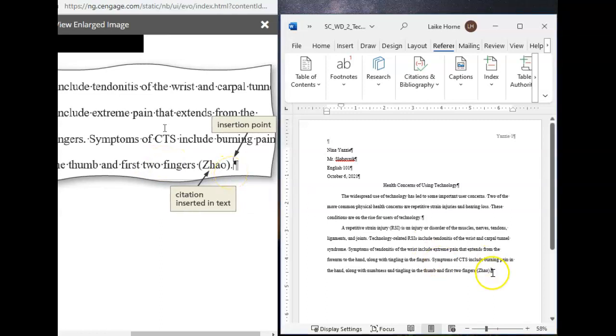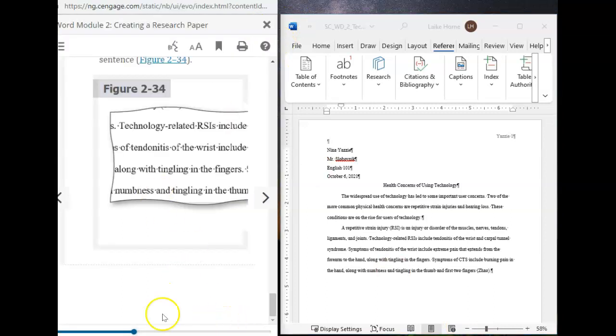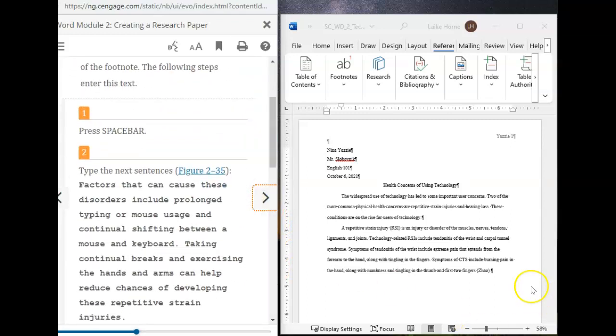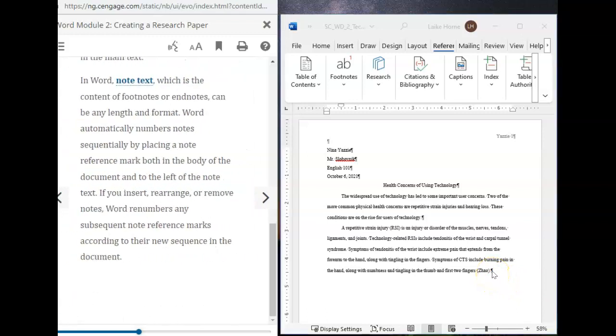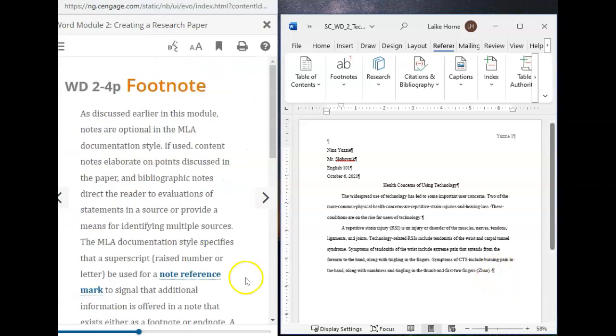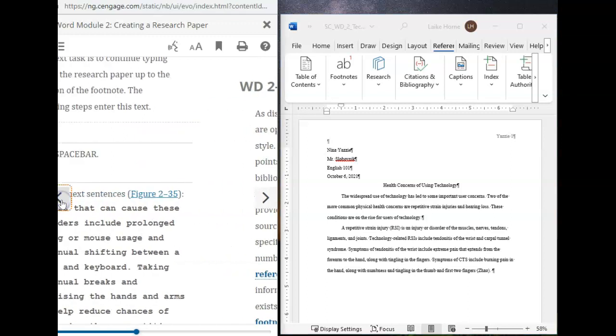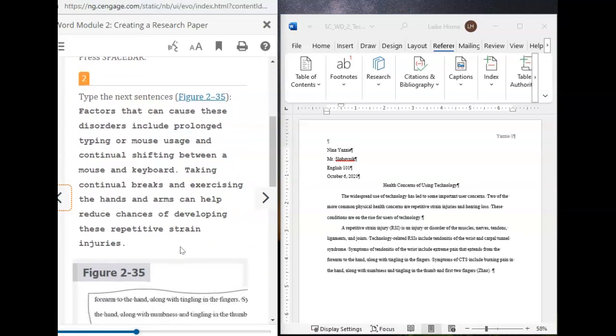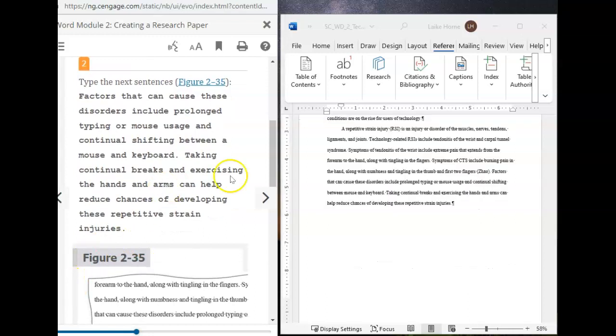So our insertion point is right here. All right, and then we're going to press spacebar and enter more text. I will pause it so that you can enter the rest of this text.